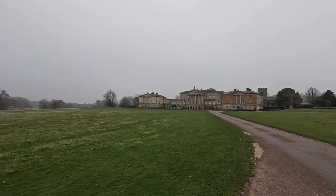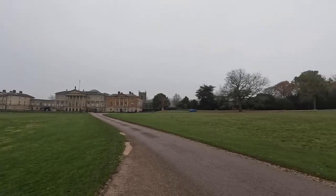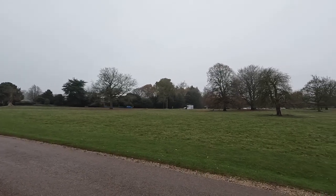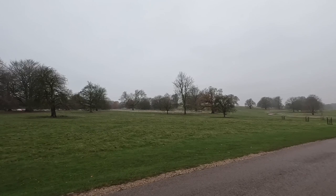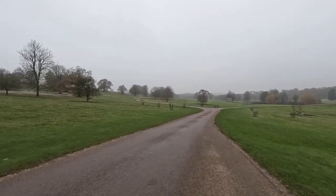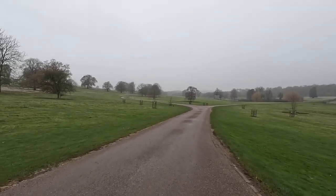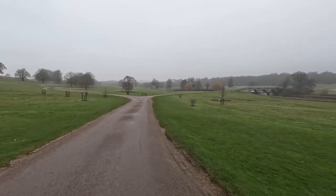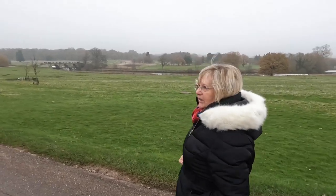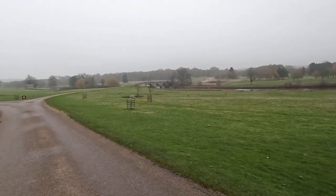Beautiful in there. It certainly is. It's a wow factor. And there's the motorhome at the top there, all on its own. And there's the car park. But it's bitterly cold. Minus 2, it is, to be exact. Are you cold? Very cold. Why haven't you got your hat on? Well, I was going to put it on, but I hate hats. I keep putting this up so it's nice and snuggly. But it falls. I don't like that look.